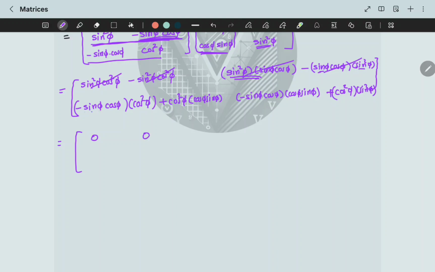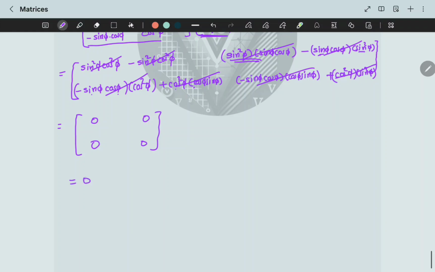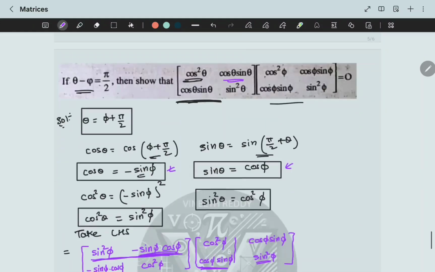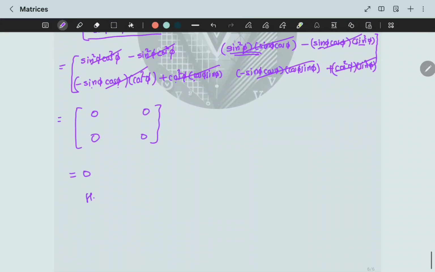అండ్ ఇక్కడ వీ హ్యావ్ మైనస్ sin 5 cos cube 5 ప్లస్ cos cube 5 sin 5, సో దిస్ ఆల్సో గెట్స్ క్యాన్సల్డ్. అండ్ హియర్ వీ హ్యావ్ మైనస్ sin square 5 cos square 5 ప్లస్ sin square 5 cos square 5. పర్ఫెక్ట్. సో వీ గెట్ ఎ నల్ మ్యాట్రిక్స్ హియర్ అండ్ దట్స్ వాట్ వీ హ్యావ్ టు ప్రూవ్. వీ నీడ్ టు ప్రూవ్ దట్ ఇట్ ఈస్ ఎ నల్ మ్యాట్రిక్స్, రైట్? కరెక్ట్ నా? దట్ మీన్స్ దిస్ క్వశ్చన్ ఈజ్ ఆల్సో డన్, డియర్ స్టూడెంట్స్.